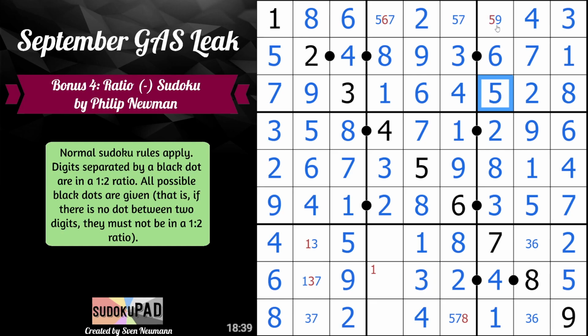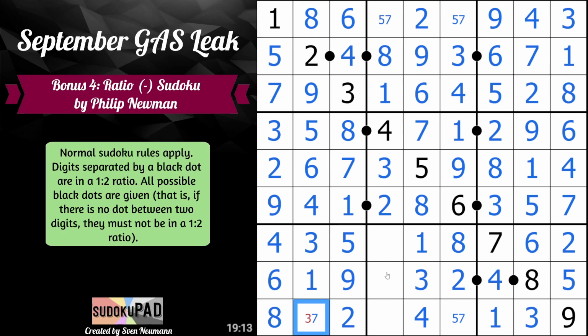5, 9. Interesting. We have a 5, 7 pair running around. Oh, with a 3, 6, 3, 7, and that'll resolve it. So we'll go 3. I'll go 1 because I already know the 1 goes there. Place the 6. I'll place the 3. I already know this is 7 and that will finish it off, but let's just place this here.